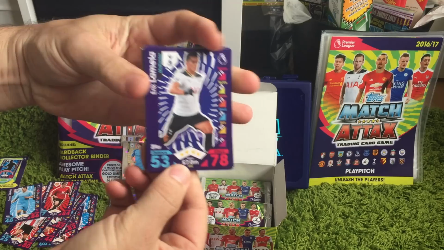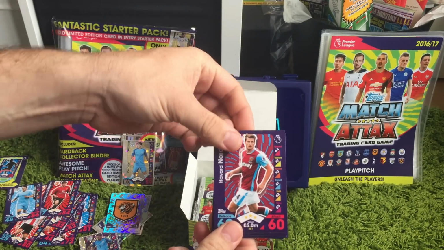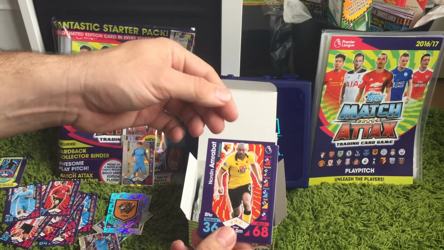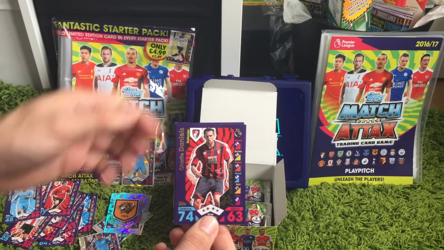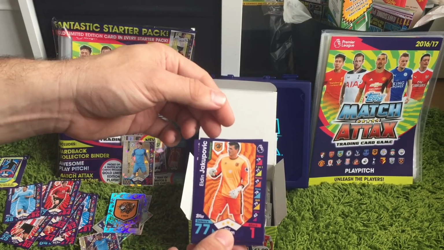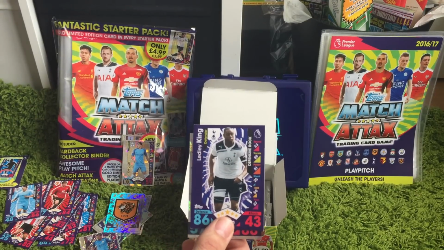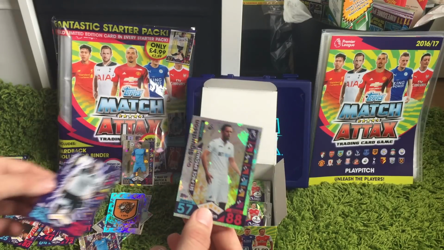And then we have Lamella, Bellerin, Norvite, a Gardner away kit, Amrabat, Charlie Daniels, tough tackler, Jakupovic, the code card. Then we have a Ledley King, legend card there for 86 defence with defensive rock there.